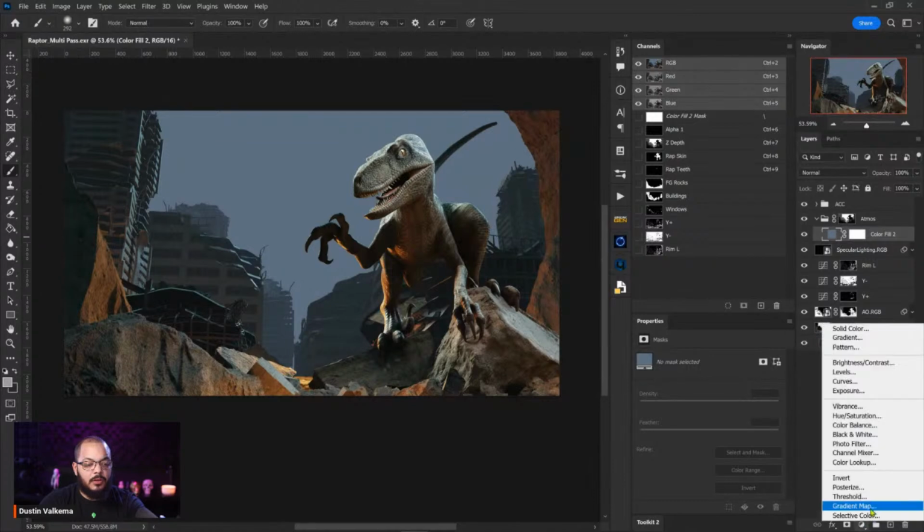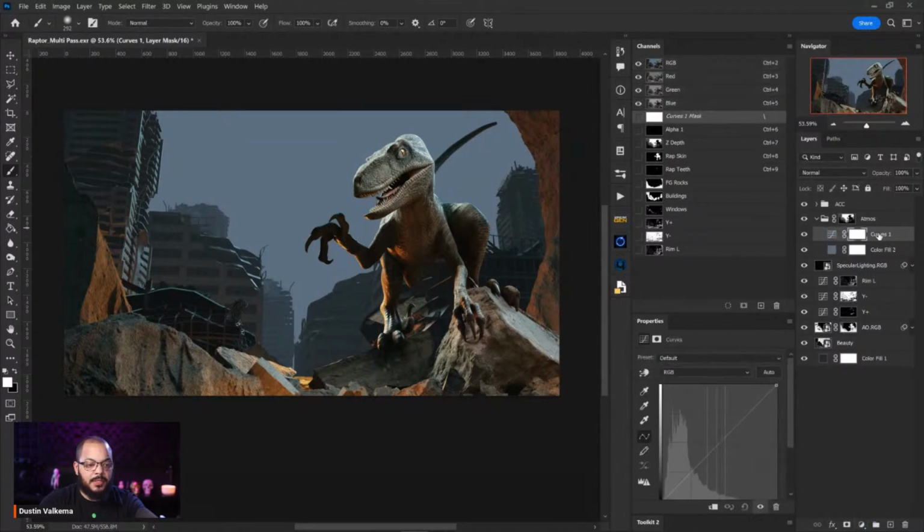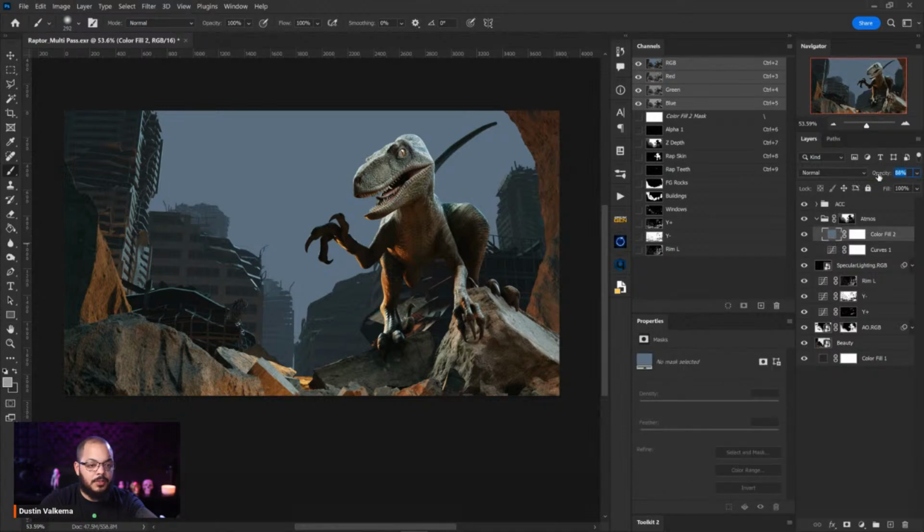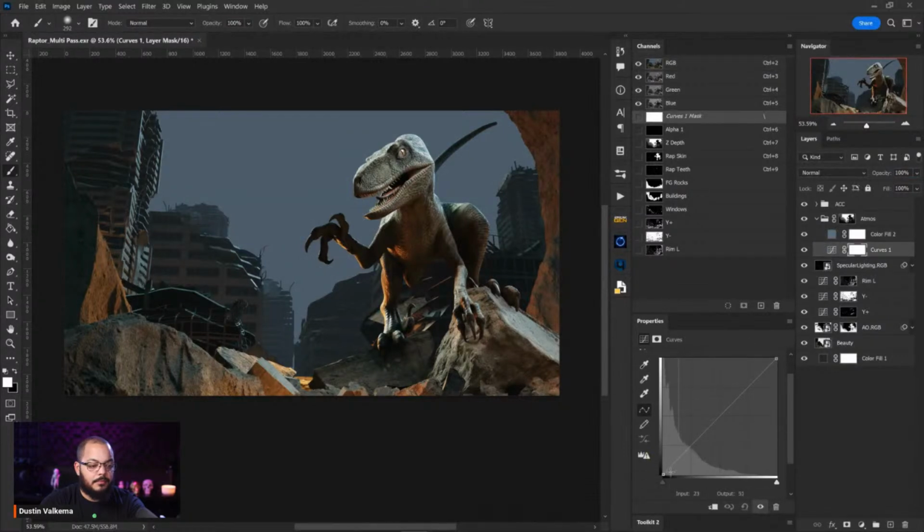And then I can also take a curves adjustment layer, maybe pull that underneath. And we can use this curves adjustment layer to start to add a little bit more. Maybe it's not going to work so well. You can drop the opacity just a little bit on the background. And now with the curves, there we go. So this is going to allow us to add an extra lift to the values that we have.